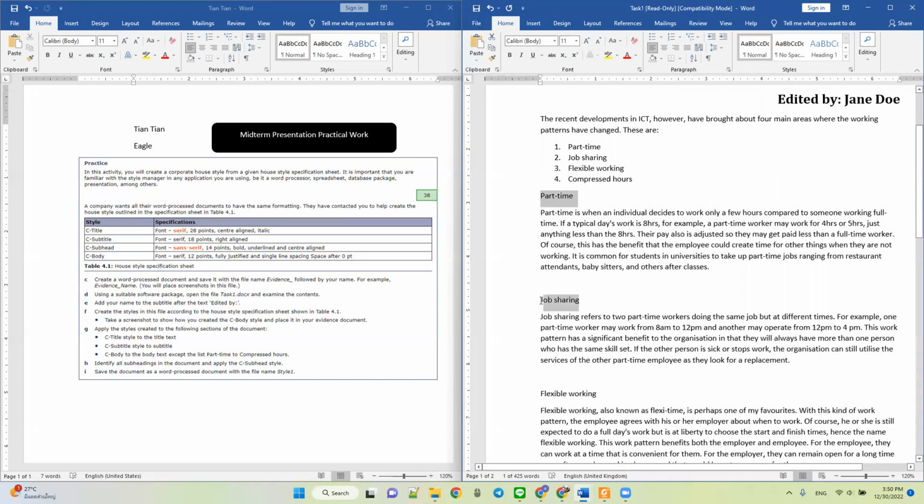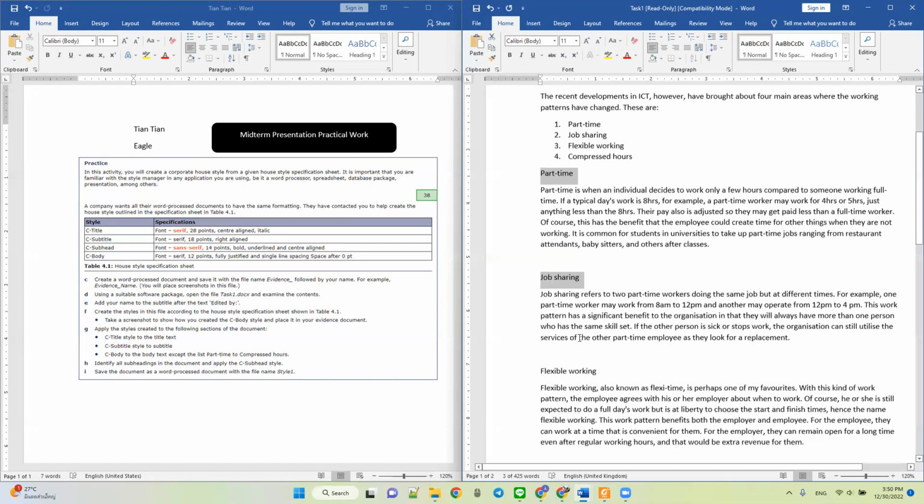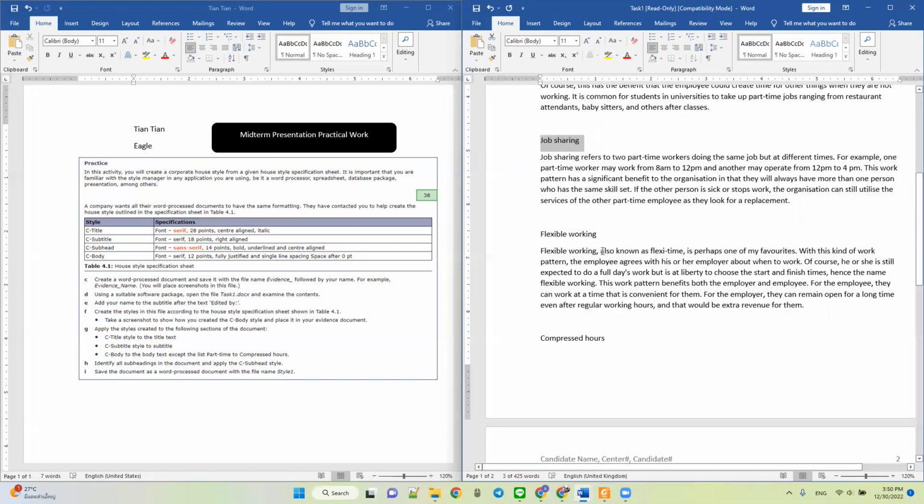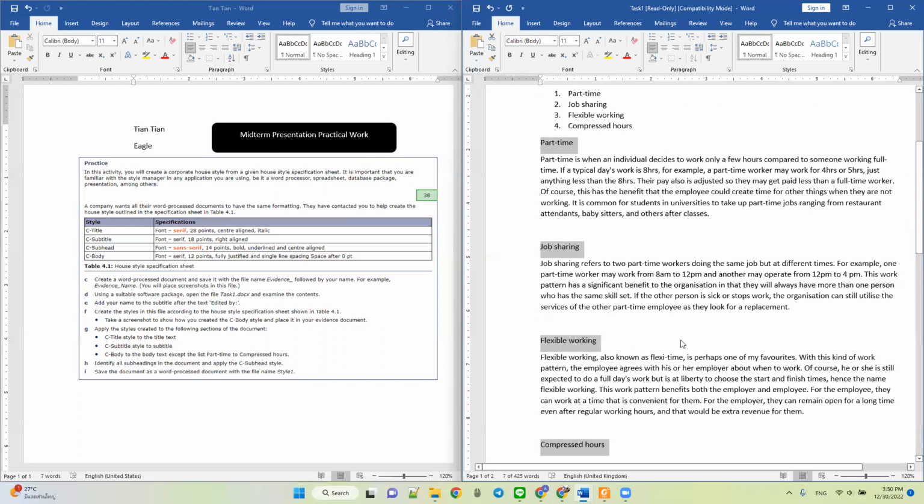We are going to select all 4 of these SAP heads together. Wait, how do you select like that? Here is the answer. When you select the first SAP head, press Ctrl on your keyboard, do not release, and then select the second SAP head. When you scroll, release your Ctrl. Okay, and then press Ctrl again, select again, select again. It is how you select all the SAP heads.